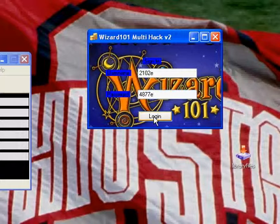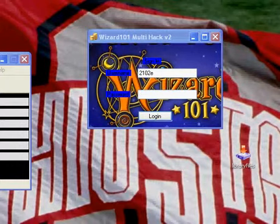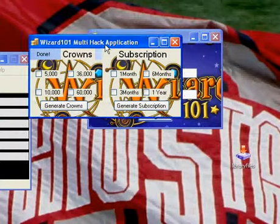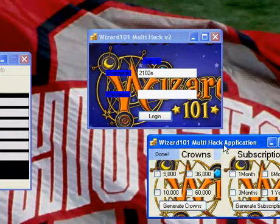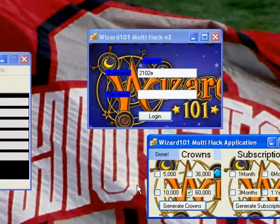I should log in. Click your login button. You are now successfully logged in. You hit OK. Then you get this screen here. It asks you, okay, what do you want? I'm going to do it again. 60,000 crowns. Add. Finally, you get to that.